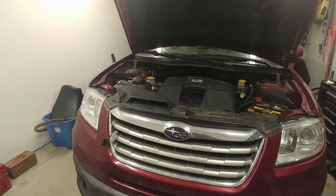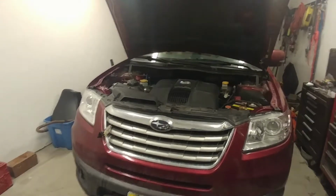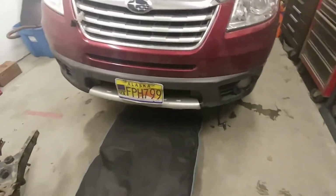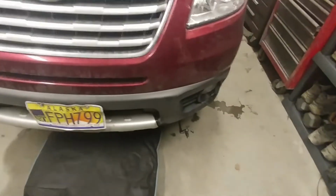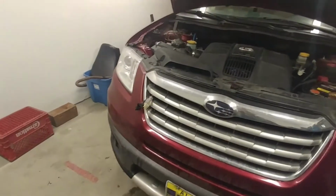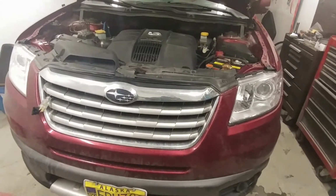So I'm going to show you the block heater you want. I don't think it's for an Impreza, but it's the only thing that works on this. Basically, what you want to do is take off the little belly pan, the little plastic shield. You've got three 12mm bolts, and then a little side clip on each side behind the wheel.